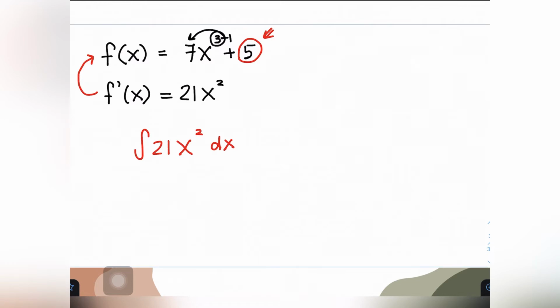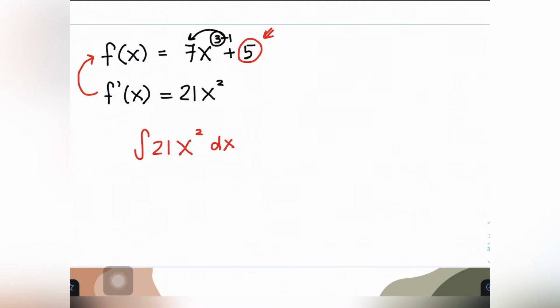What do you mean by with respect to x? You only will integrate the term x, the variable x. So you only will do an operation on x. Okay, so what operation do you want to do? When integration is involved, there are two operations, which are plus and divide.